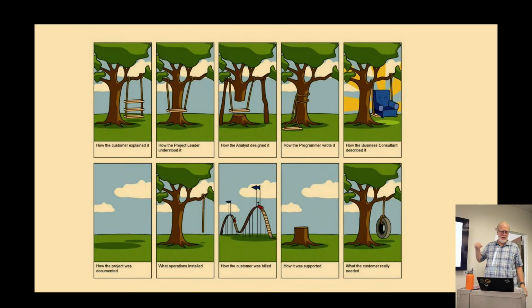How the analysts designed it, okay, we'll take our opportunity to innovate and come up with some great ideas. How the programmer wrote it, it passed tests, didn't it? Okay. How the business consultant described it, and then the whole process. This is really what they wanted. This is a bit of a fun diagram, but this is typical for almost every project I've ever worked on. And to be able to control how they described it through all the other people to come up with a consistent vision is the challenge of what a solutions architect is in my book.